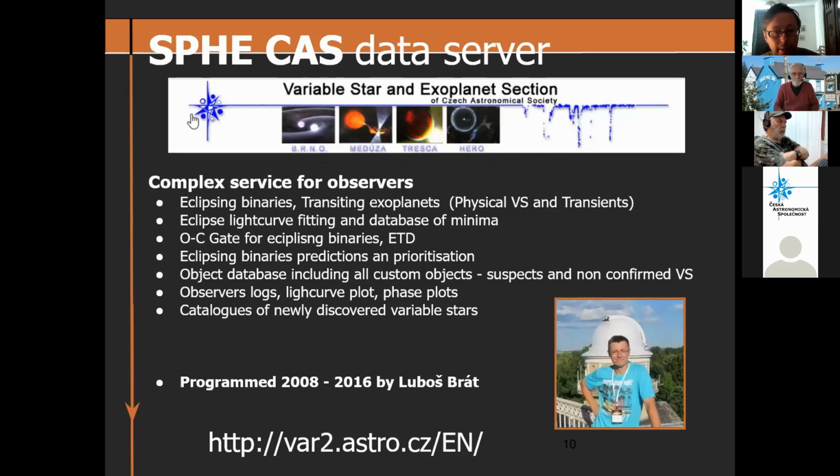So in the background of the ETD, there is the web page and web server of our section of variable stars, which is a complex service about not only exoplanets, but mainly eclipsing binaries. There were also other projects about physical variable stars.